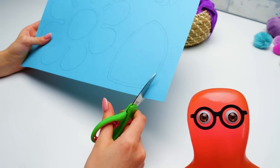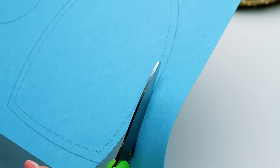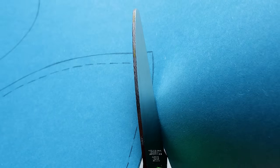Legs? I thought it was a flower. Are we making an octopus? Yep, and it's double-sided. You'll be able to switch his appearances by turning him inside out. But for now, be careful with the scissors.